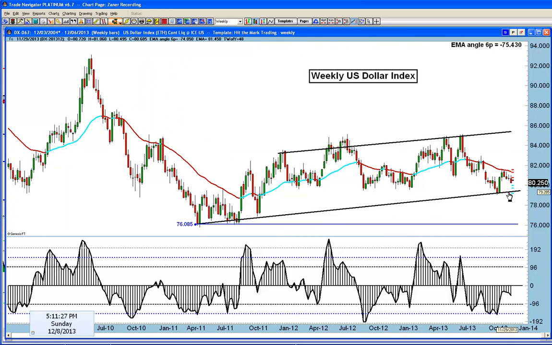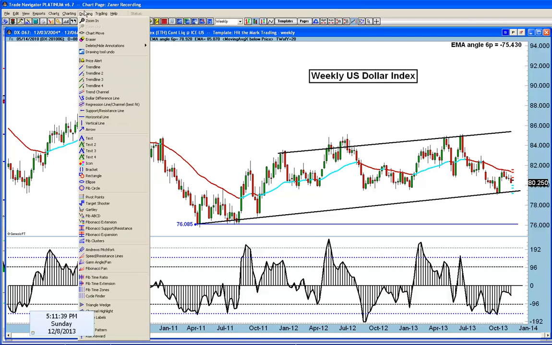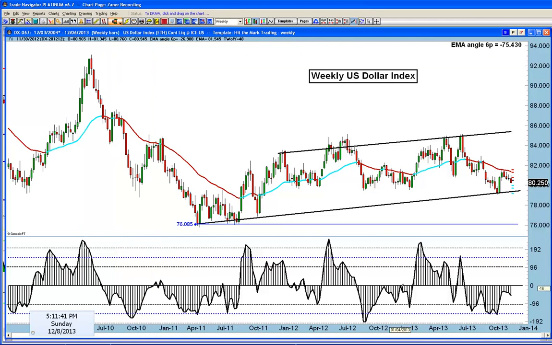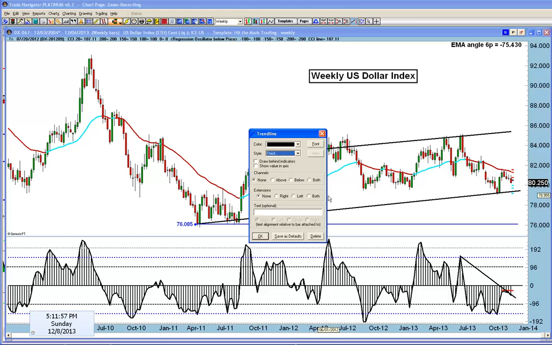Nice uptrend on the weekly. So if we touch the bottom, we expect to pull back up. Now, I'm going to make a line here on our indicator. I really don't have time in a five-minute video to talk about how we trade this, but this is something we should be watching. This and this right here are very important to us. Okay, wrong color. No problem.